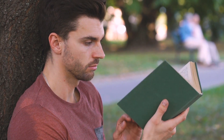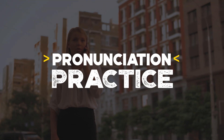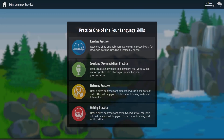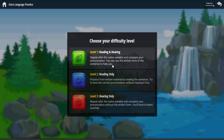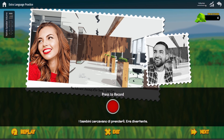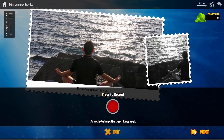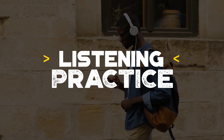Speaking and pronunciation practice: we don't always have the opportunity of speaking when learning a new language at home. You may have a very good understanding of the language, but when you try to speak it comes out all wrong. That's because your mouth is simply not used to making these new foreign sounds. This section lets you practice your pronunciation with hundreds of full sentences. You can choose from three different types of exercises and choose your sentence length, simply moving up the chain of difficulty as you get better.